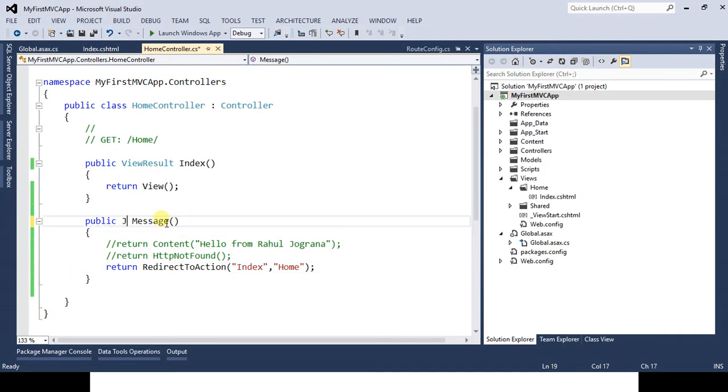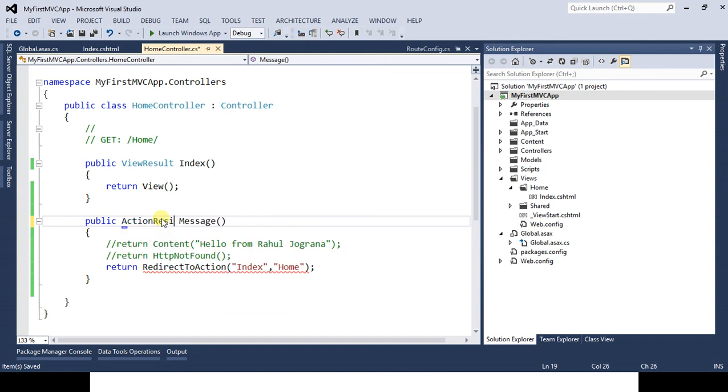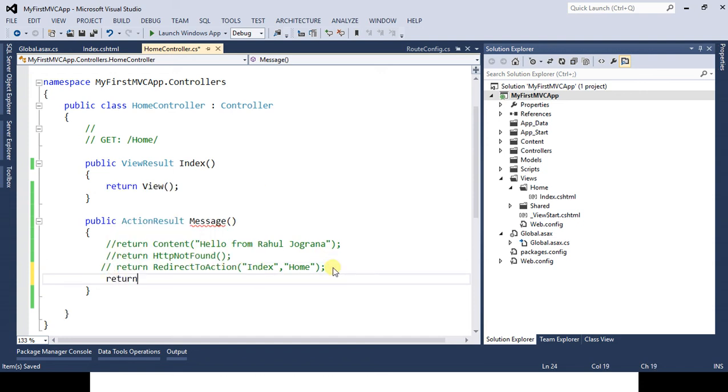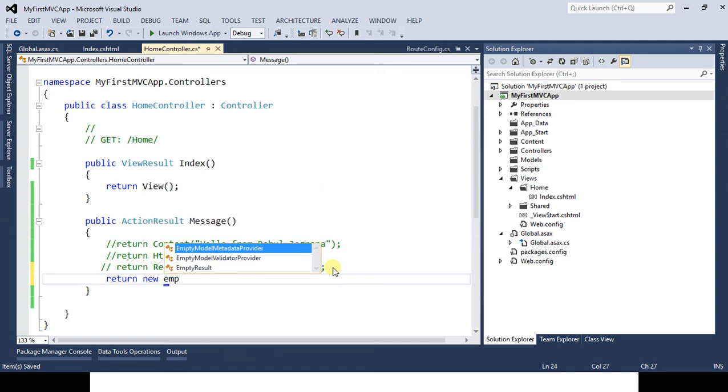You can also use JSON result if you want to return a JSON result. Let me change the result, and again you can use the empty result class, which returns nothing: return new empty result, which will show nothing to us.